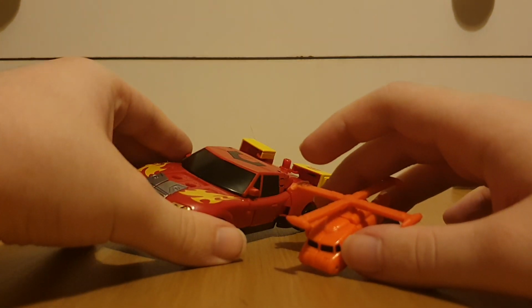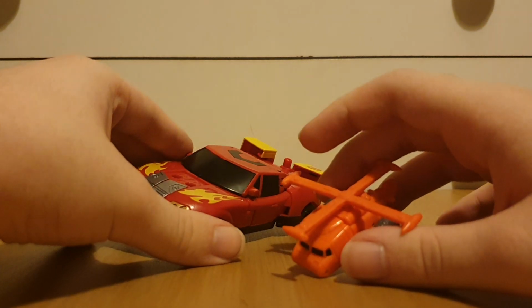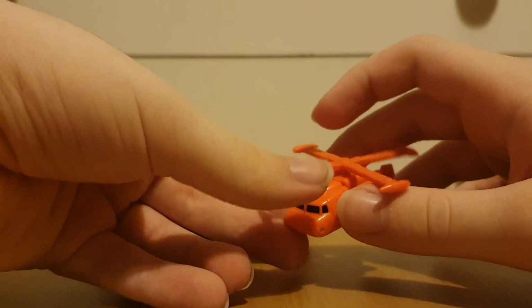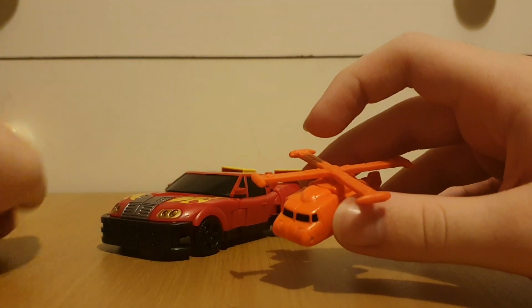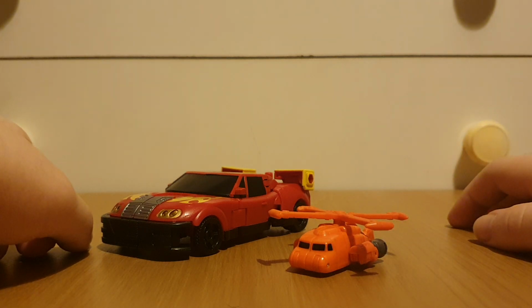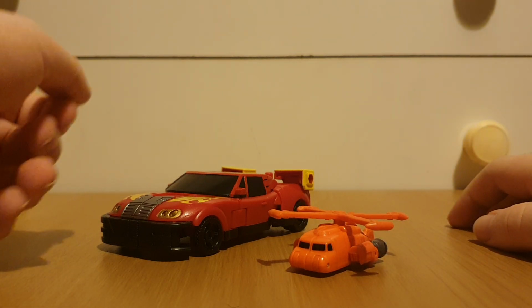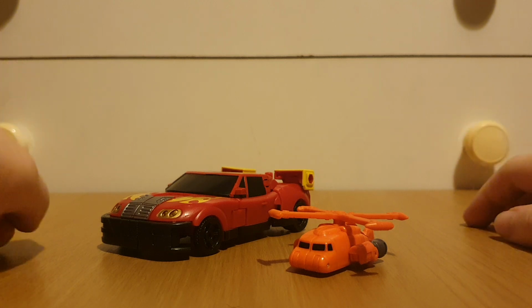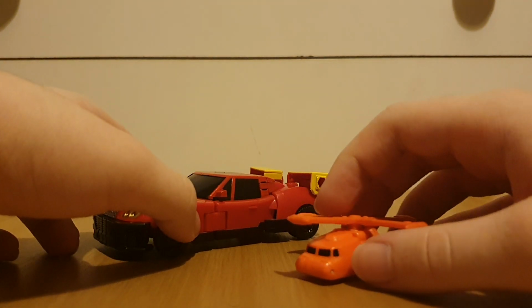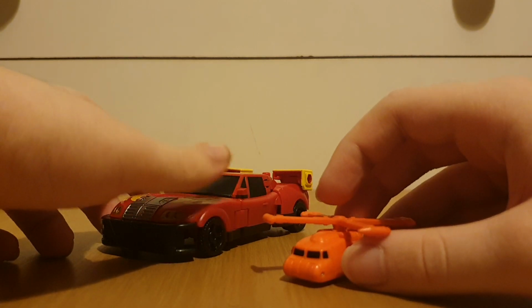But yeah, this being the PulseCon exclusive for this year works really well because they now have the budget to add a mini-con to Hotshot. I think they even said in the reveal that they know that people really want mini-cons, so we might see more mini-cons in the future.